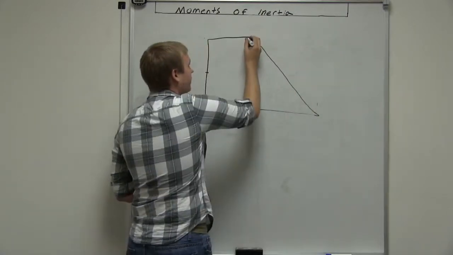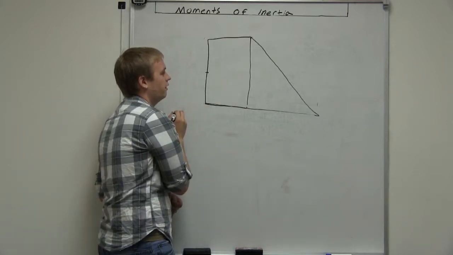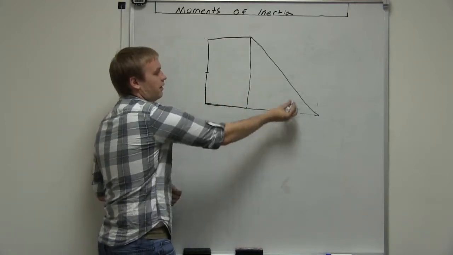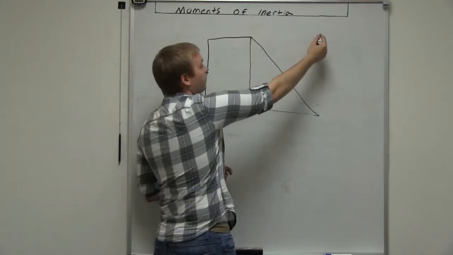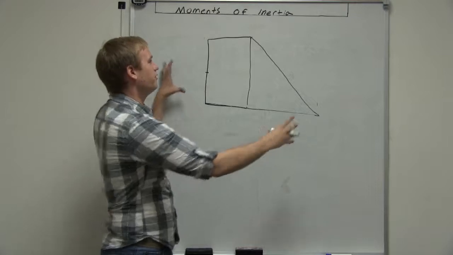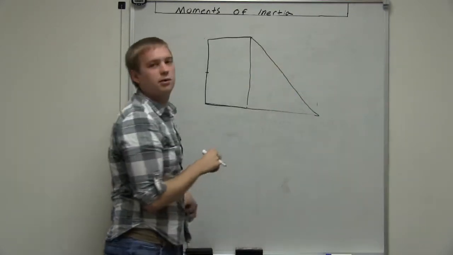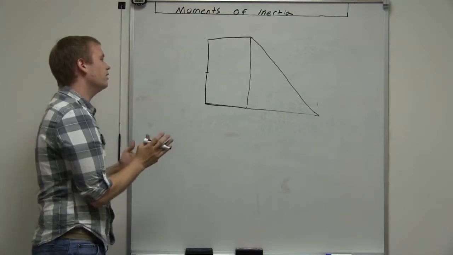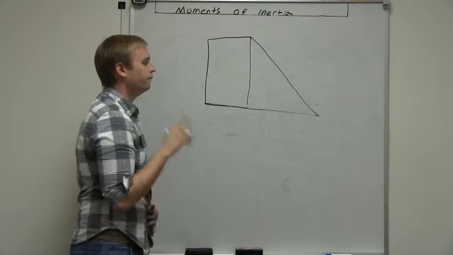If you draw a line here, you can figure out the moment of inertia for this object, and then figure out the moment of inertia for this object, and then add them together. If you want to draw a line out here, you could find the moment of inertia for the entire block that you just drew, and then subtract this triangle up here. Either way, no big deal. It comes out the same no matter what you do.